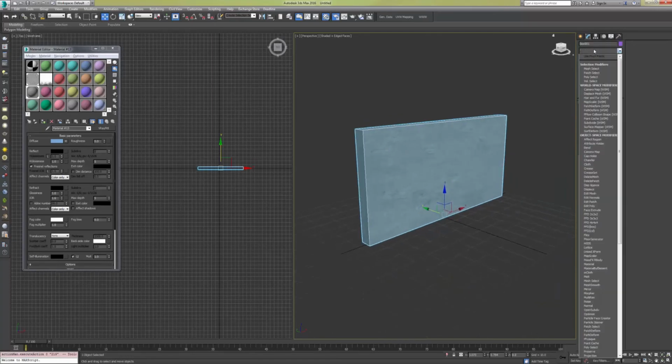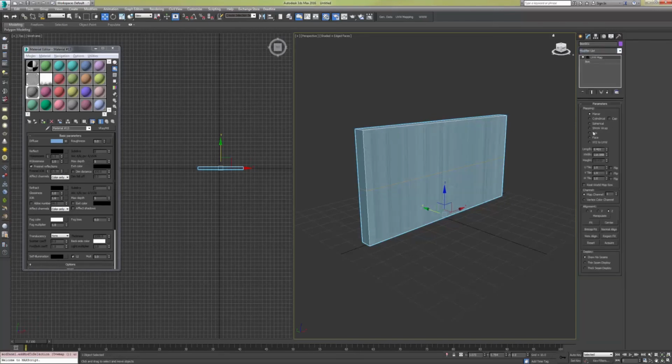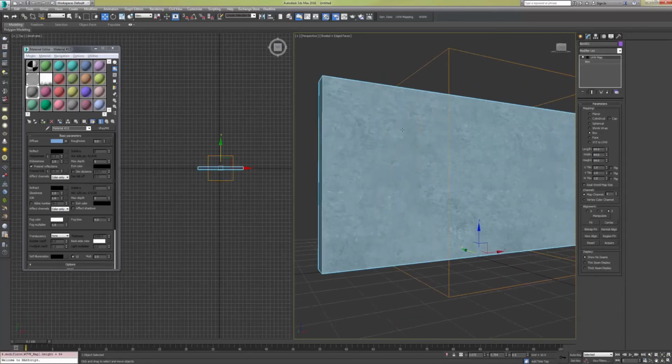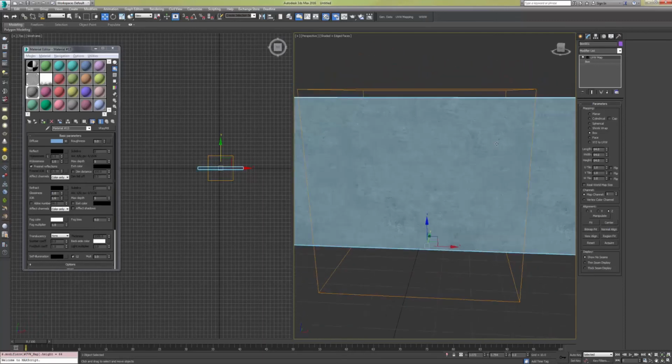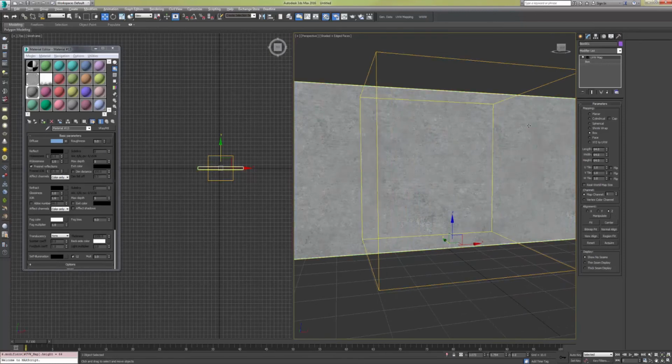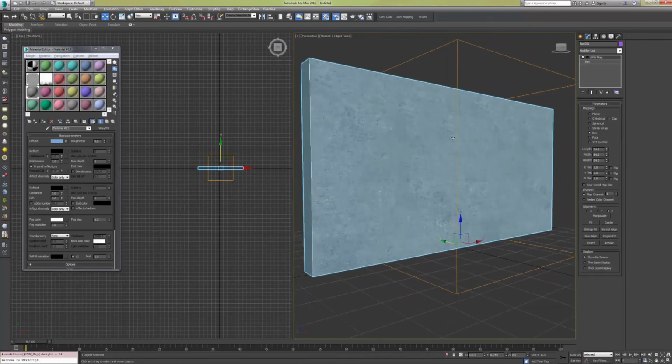So we're going to add a UV map modifier. We'll just use a simple box mapping which defaults to the exact same mapping that was present, but we're going to adjust the length, width, and height of this to be equidistant. And we're going to use a value of 64 scene units, which in this case are inches. So there we have a much more evenly scaled representation of our concrete texture there.